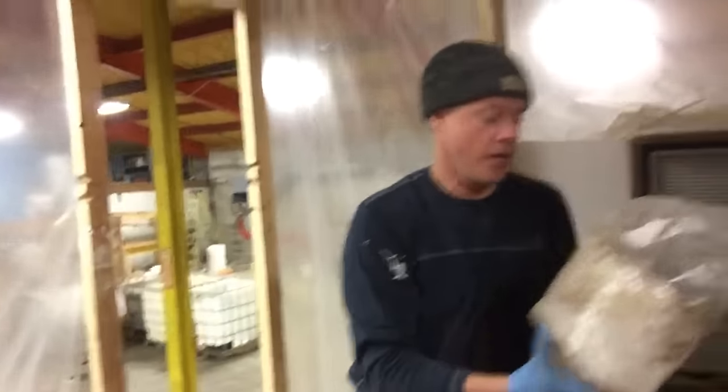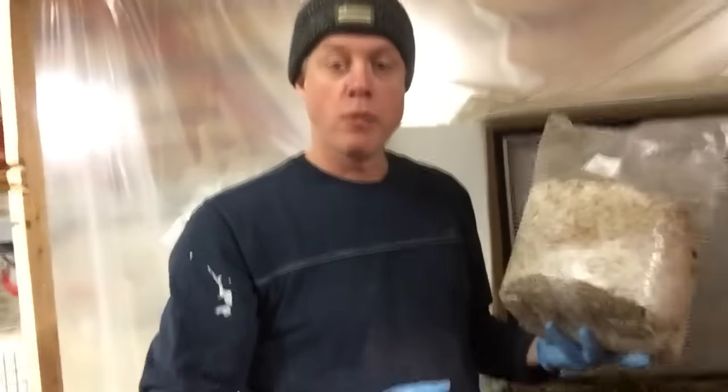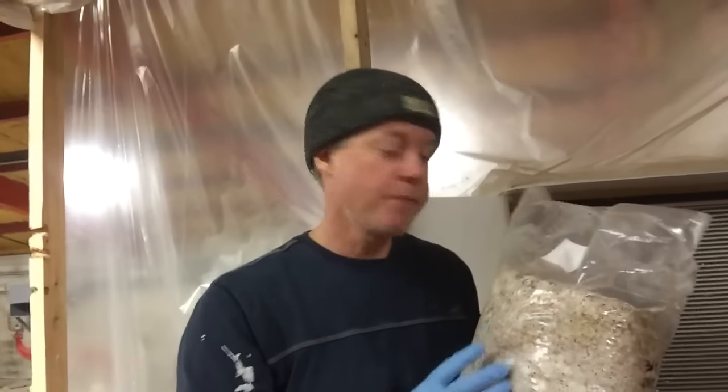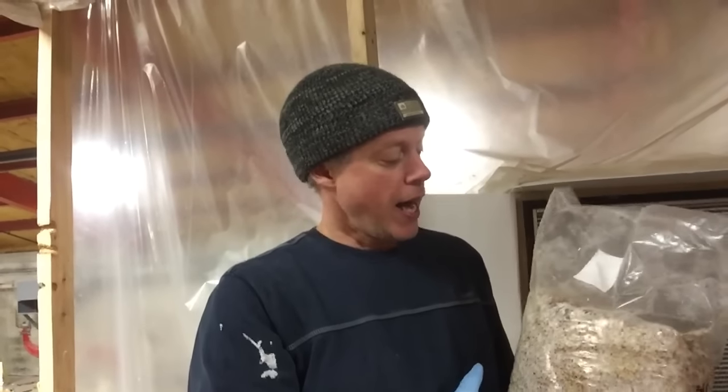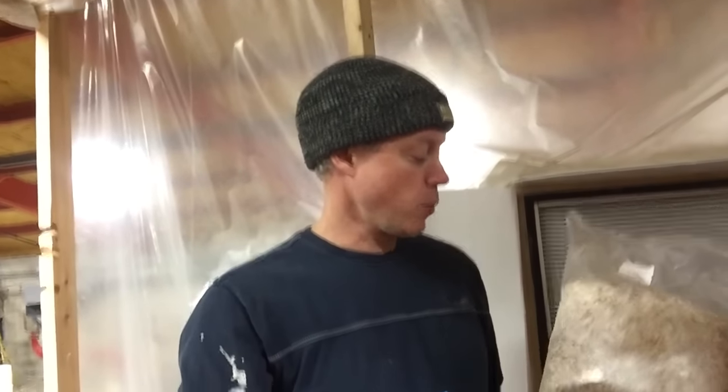So mushroom spawn is basically mushroom mycelium. That's the white root network of mushrooms. We have grown it on sterilized grain, and it's grown for a period of about maybe 20 days or so. And we have different species, and they all kind of look the same. So we have to put labels on them, so we know which one's what.